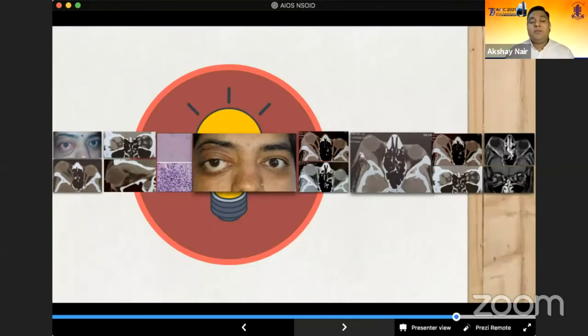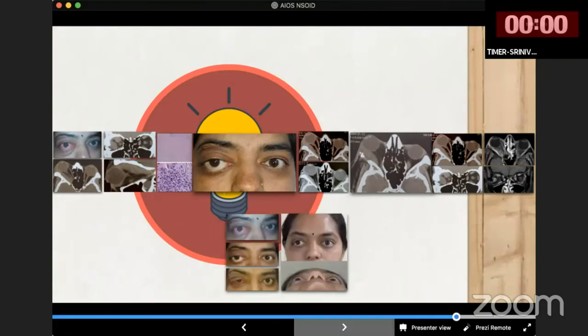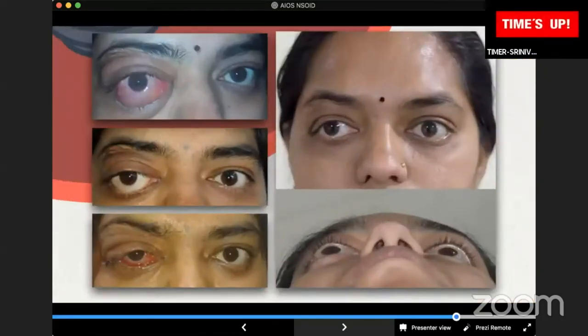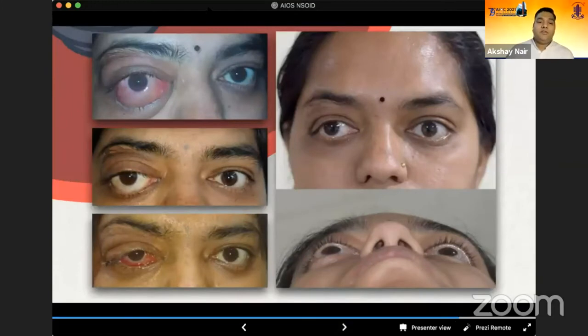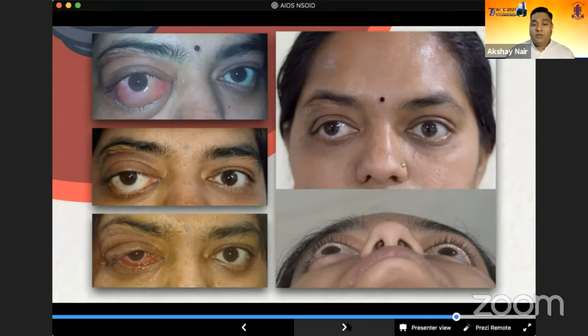However, this was a young patient who wanted to get married and conceive and have a child. So we had to take a call on stopping the drug. We went ahead with low dose radiation to the orbit, and that worked wonders for us. On the left, you see the multiple stages of disease quiescence and activity that she came with. And this is a final follow-up after receiving EBRT to the orbit.